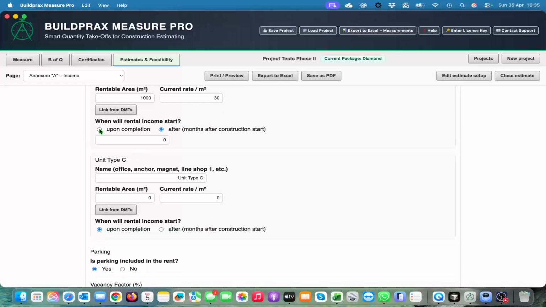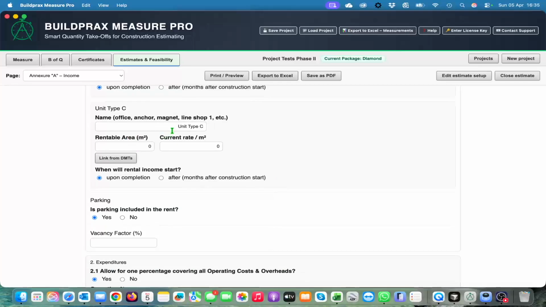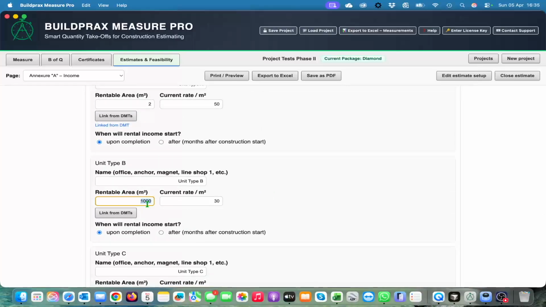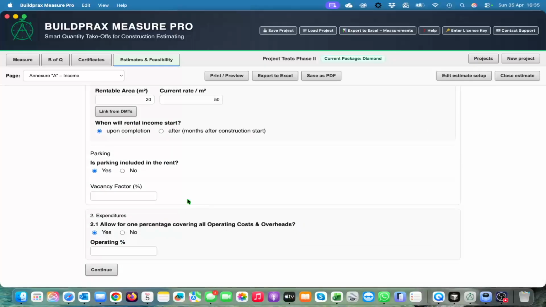Always say upon completion. And type C is 20 square meters, 50, whatever is here. That can never be that much, so it is 50 square meters.